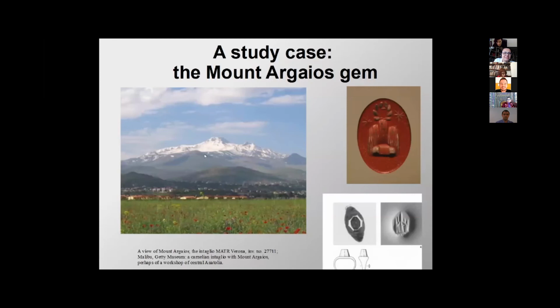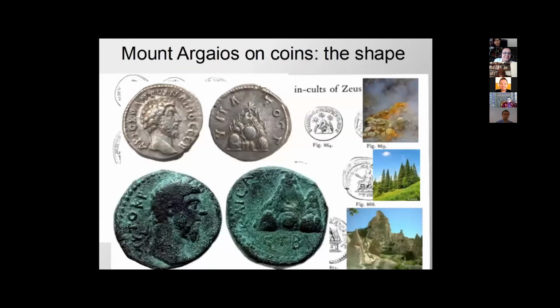Strabo gives a precise geographical description of it. Maximus of Tyre reaffirms the three features of the mountain. For the Cappadocians, Argaios is a god, an oath, a cult statue. The mountain itself was worshipped not only as a seat of divinity, but as a divinity itself. It is proved by both the agalmata representing the mountain and the coin images where Mount Argaios is located inside a temple as a betyl.